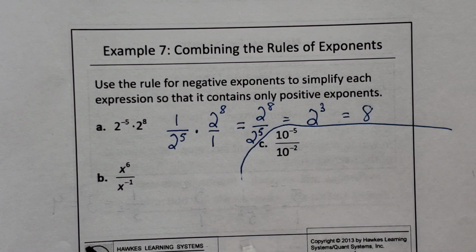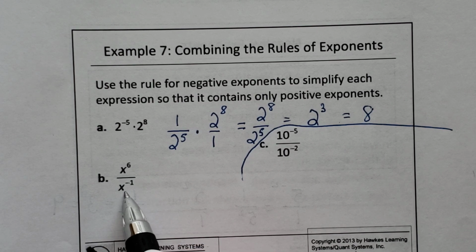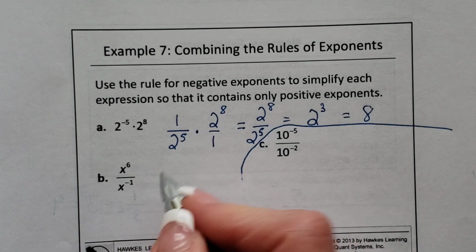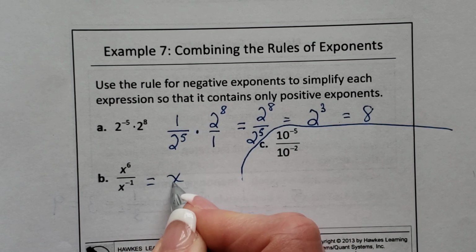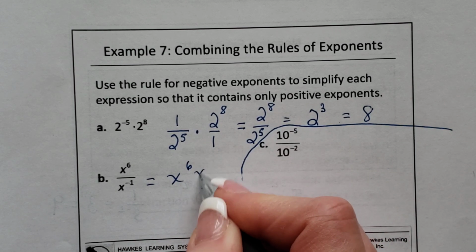All right, letter B. This is a positive exponent, so I can keep it down up here. This one is x to the negative first. Well, the only way to make that a positive 1 is I flip it over the line, so I'm actually going to bring it up here with my x to the 6th. My x to the 6th stays in the numerator. I'm going to move this up next to x to the 6th.